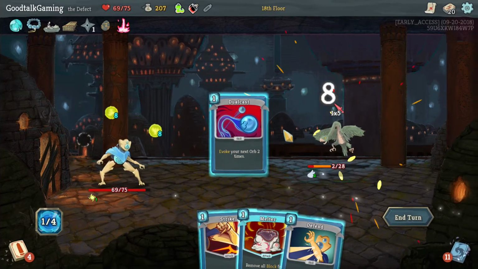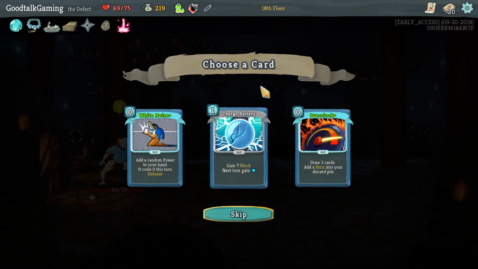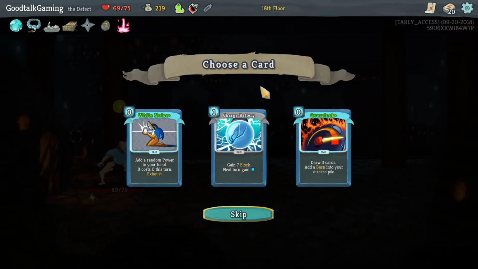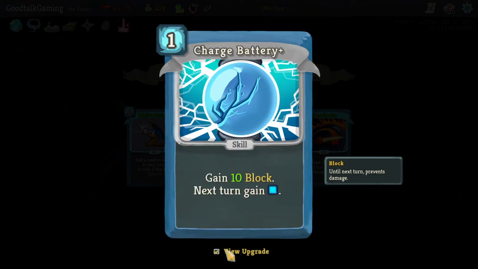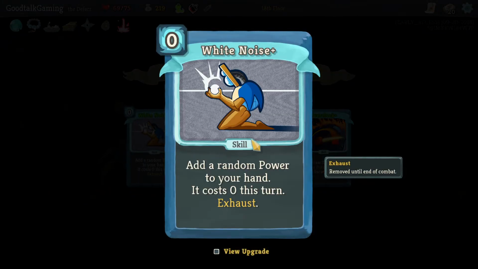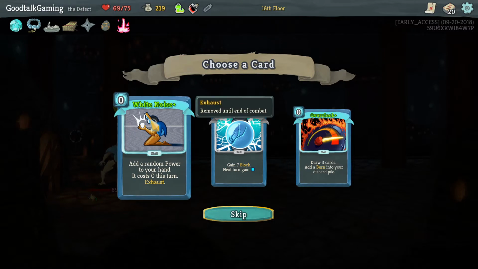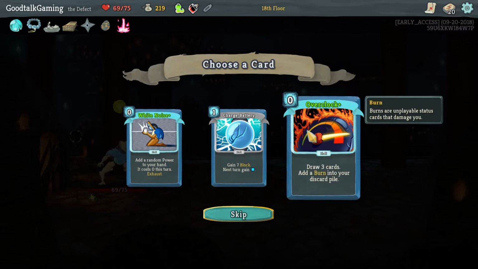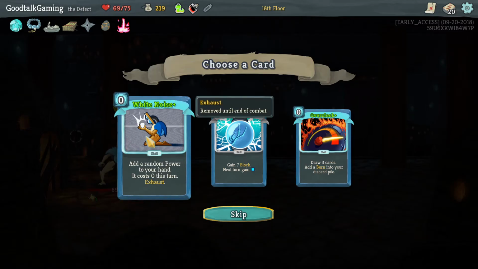Let's dual cast. Great. We took a little damage. Not too much. I like charge battery. Let's see what the upgrade is. 10 block. White noise is great. Free power. It is random. This is already upgraded. We're going to take this.